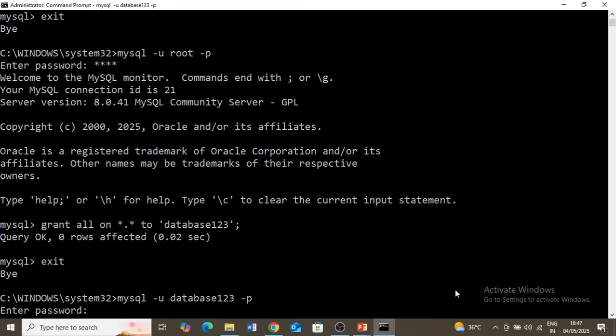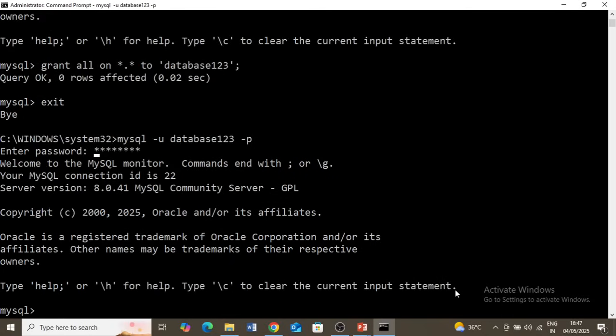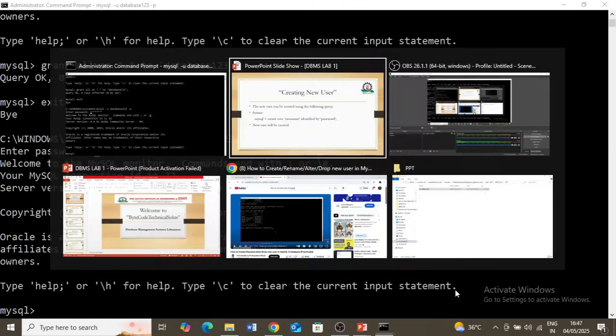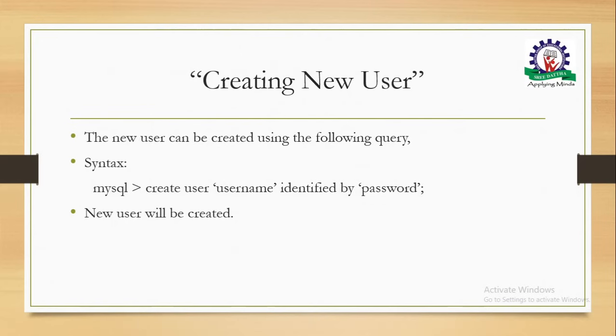It will prompt you for the password. The password is database. So again it is going to take you back to the MySQL prompt.